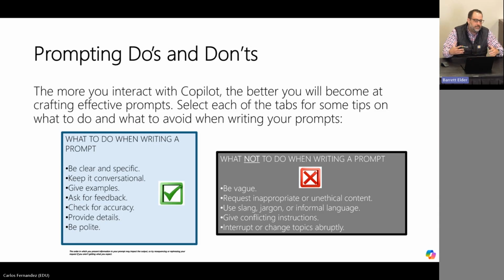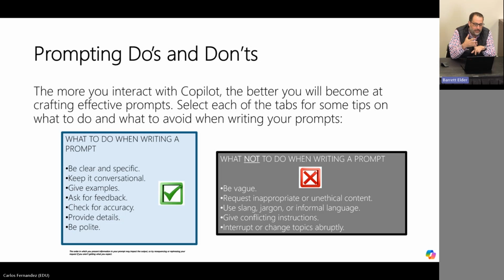When we want to build this muscle, you want to be very, very clear, very specific. People tend to go into this robotic format. Everybody's done Google searches for years now, and it's very focused on keywords. Well, when you're prompting, it's very focused on conversational. Talk to it like you're trying to describe something. I say talk to this like you're talking to your parents. It's fun to try to explain AI to my parents. They're not quite there yet, but I get very, very detailed and I try to explain it in a very simple format. But try to keep it conversational.